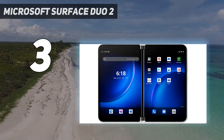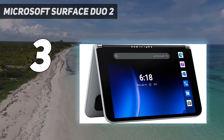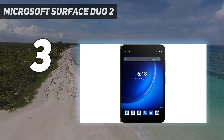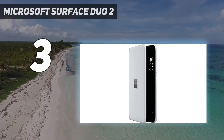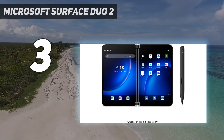Microsoft deserves credit for addressing many of the problems with the first Surface Duo in this sequel — the hardware is up to date and the design is as elegant as ever. But the problem with Microsoft's approach is that this really isn't an expanded work surface; instead it's two separate 5.3-inch panels that are further squeezed by significant bezels. The Surface Duo 2 represents a better phone than before, but it's still not the best big-screen experience out there.